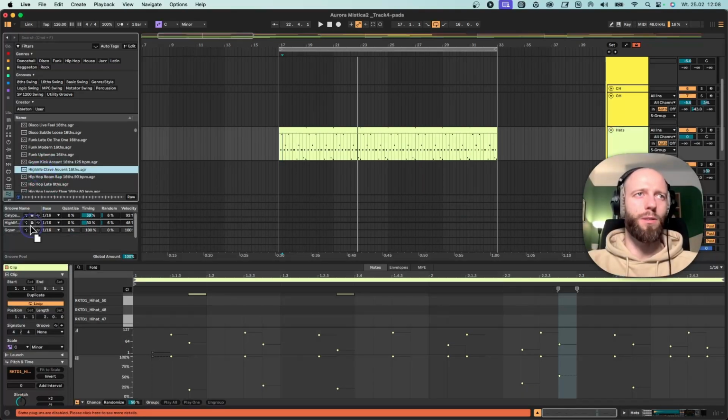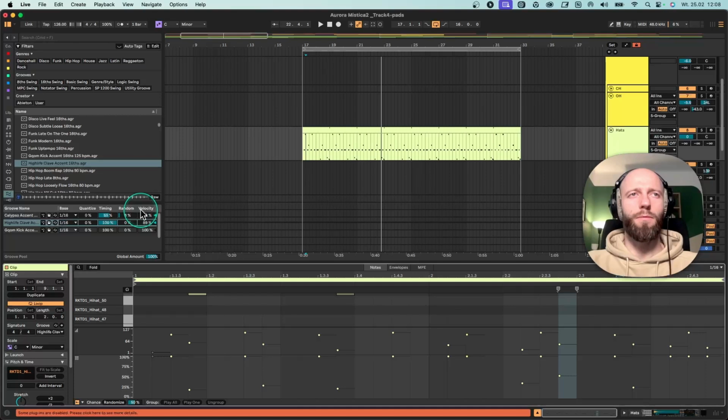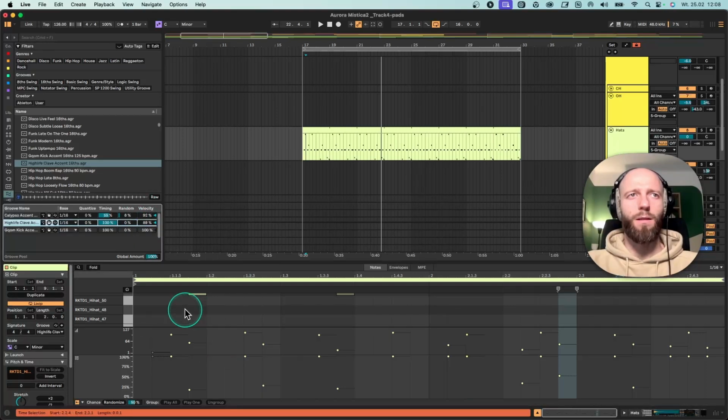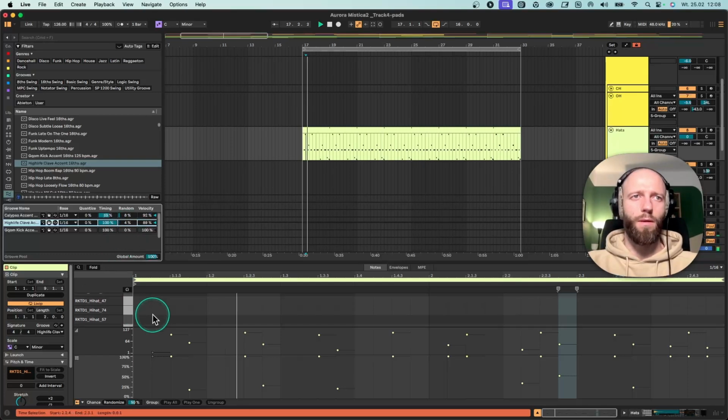So what you do, you just copy it here, and then you go here and highlight. Then you can set some parameters like how the velocity is going to affect the notes we already have, and how the timing is going to be changed by this groove file. And then you can add some randomness, which is really nice, but I advise using it really low.